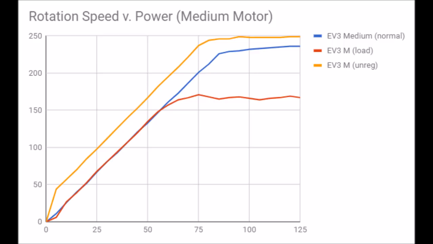Comparing the blue and the red, we see a similar story as before, where the red loaded motor seemed to be the same up until about a certain power level. It looks like they diverge at a lower power with the medium motor. In this case it looks to be about 55% as opposed to 80% on the large motor. I think this has to do with the medium motor having a lower amount of torque than the large motor. When it gets to that certain point, the friction becomes too great, and the loaded motor doesn't start increasing speed as quickly as the unloaded motor.